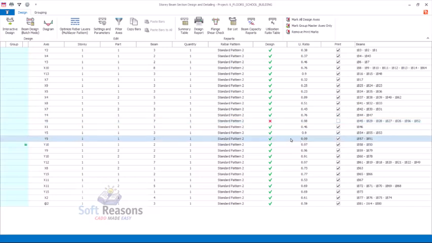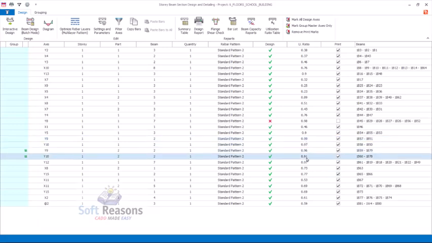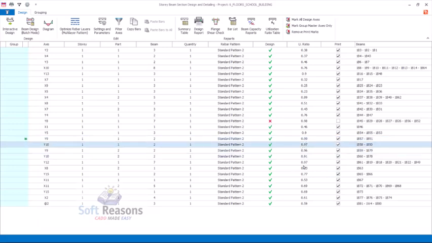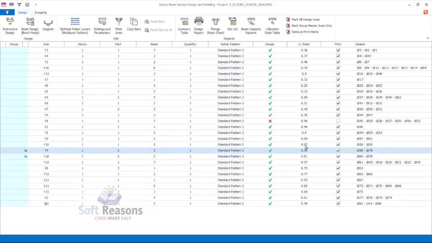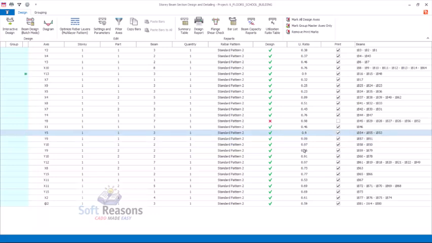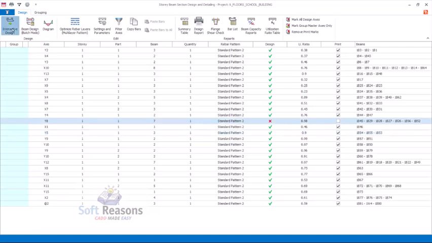You can see the U ratio is 0.9996. Most of the beams are being stressed up. These beams with U ratio of 0.9, we are going to be increasing the depth of these beams. We increase the depth so the U ratio can reduce. For this one that has failed, let's see interactive design.